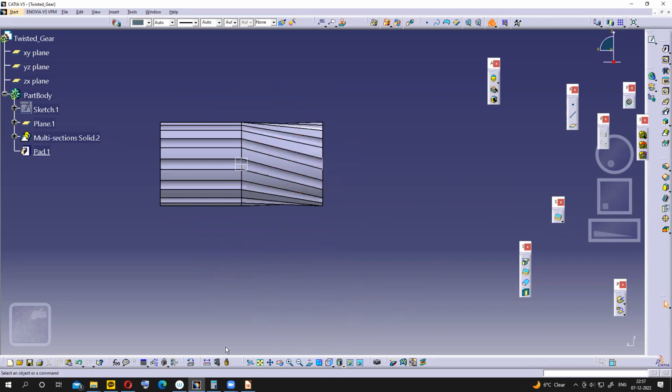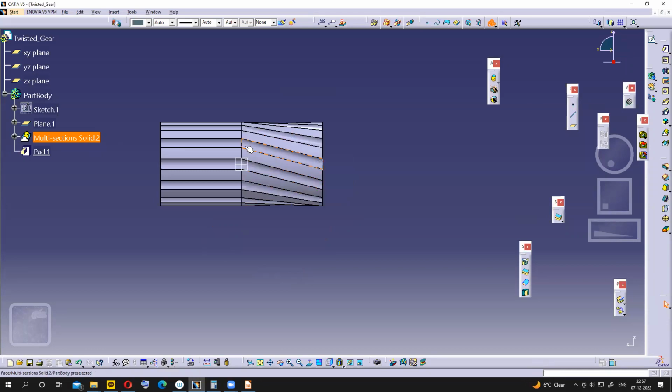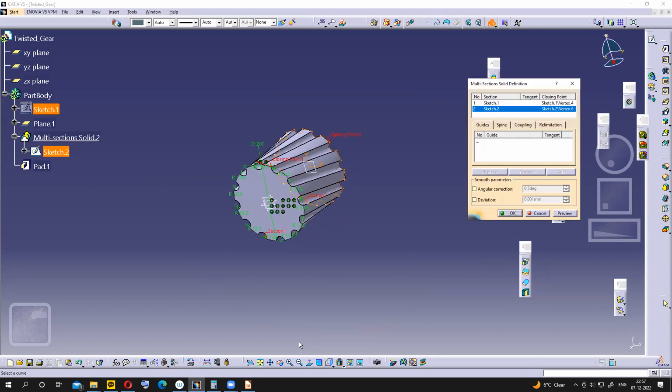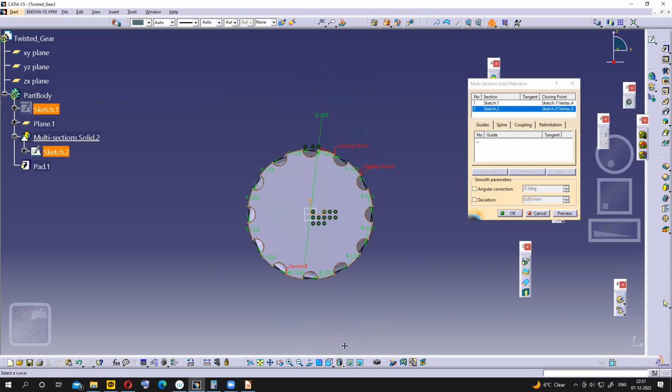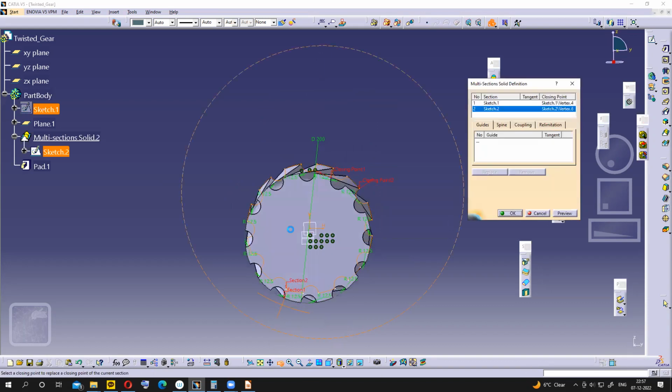That is according to the figure I made. If you want to have a left hand side twist, I mean the other direction, then change the closing point. Right now, you can see in the front view, for the second sketch, the closing point is replaced to here.